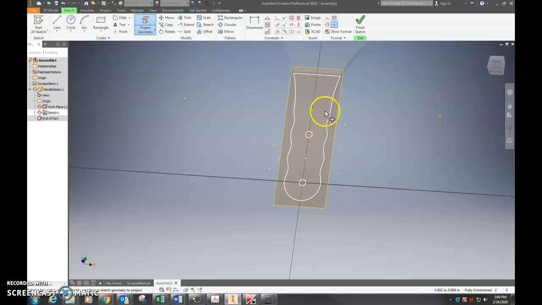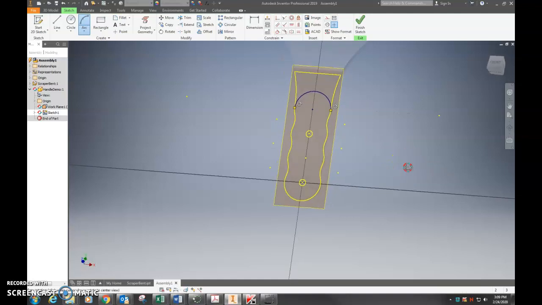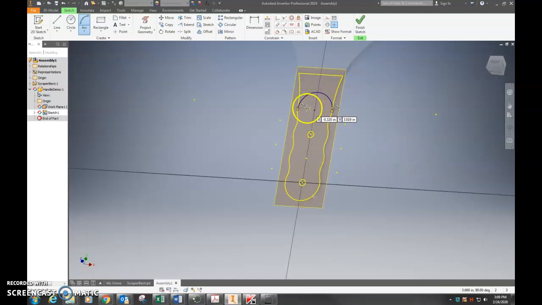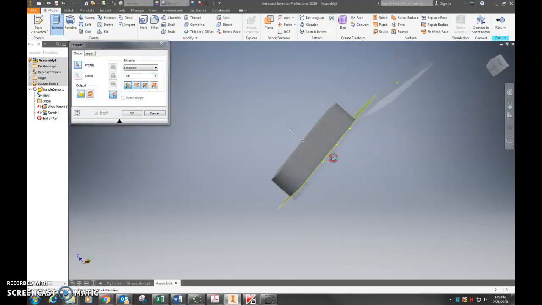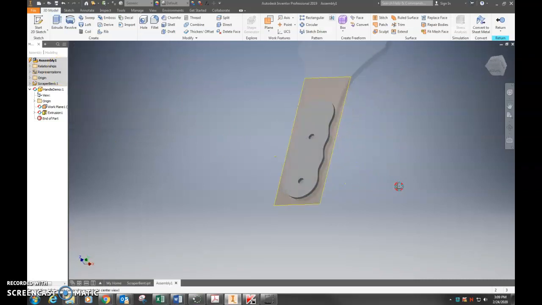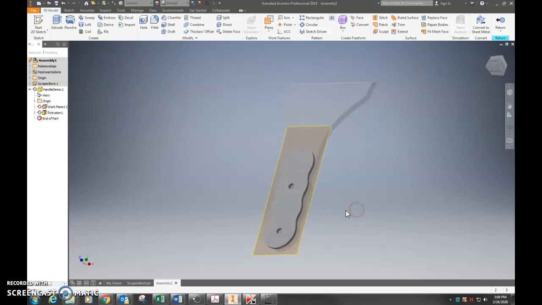Okay, now to make our handles, you guys kind of get to choose how you want to make this look. This is too far, so we should probably end it somewhere down here. So you take an arc and make sure you get a green dot on both sides. You can drag that up. That looks like a decent handle. So we'll just extrude this part. Then I'll do finish sketch, extrude, and I'm just going to extrude that inside part. I'm going to just write 0.125 on there because that's the thickness of stuff that we'll laser cut to make our handles.